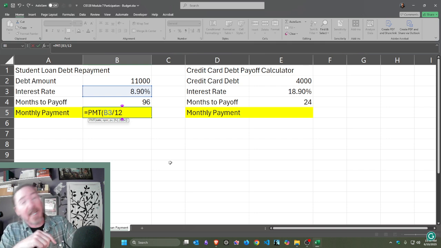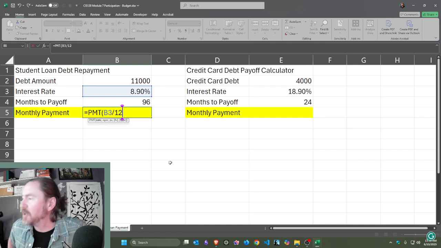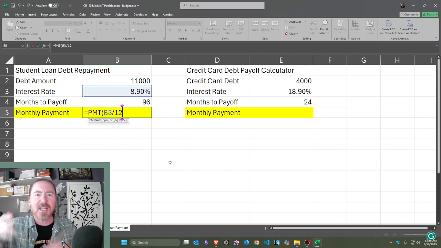Now, I will tell you, I had a student loan back in the day. My student loan compounded on a daily basis, which I hope is unusual. That was annoying when I discovered that. I didn't realize it at first, but I'm a spreadsheet nerd, if you couldn't tell. And so I'm keeping track of my student loan payments on a spreadsheet, and I'm paying extra to pay it off sooner.